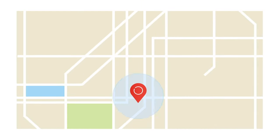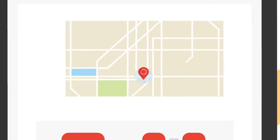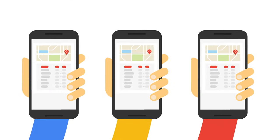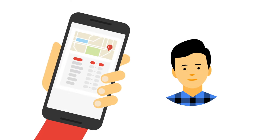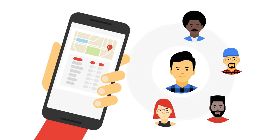If your business serves customers at a particular location or within a designated service area, Google My Business helps people find you. Google My Business is useful for maintaining accurate information about your business in Google search, for interacting with your customers, and for attracting new customers. Verified businesses on Google My Business are twice as likely to be considered reputable by users. It's very important that you keep your business information up to date so that customers can find you.